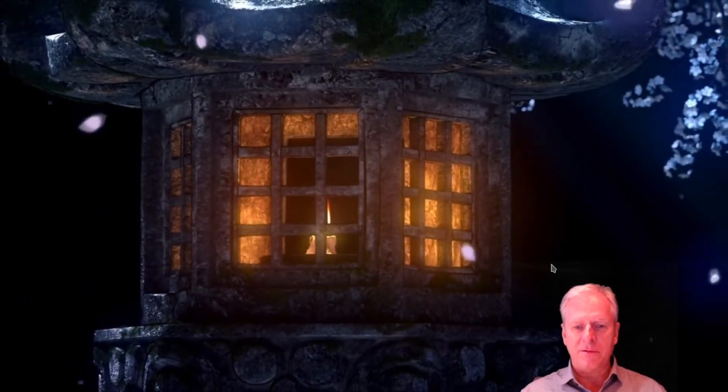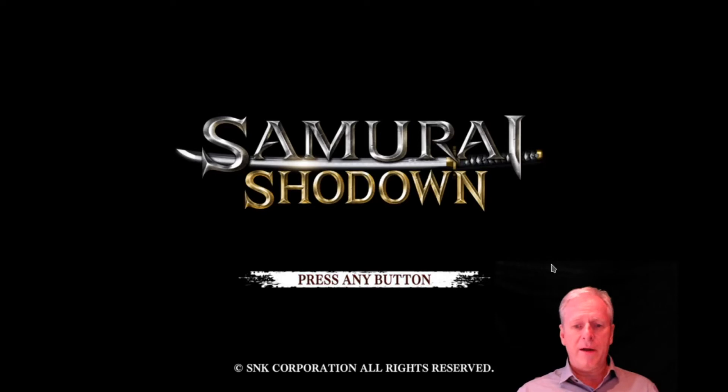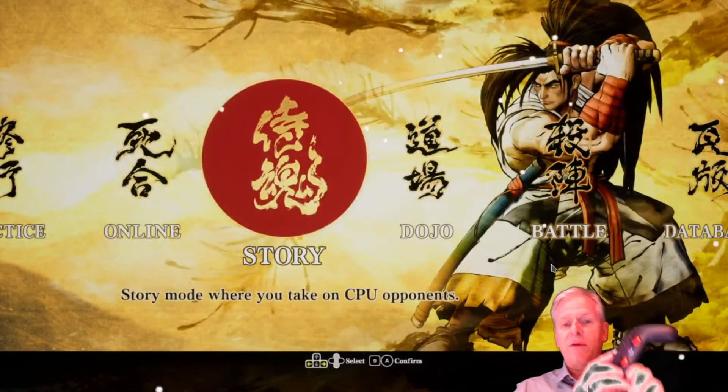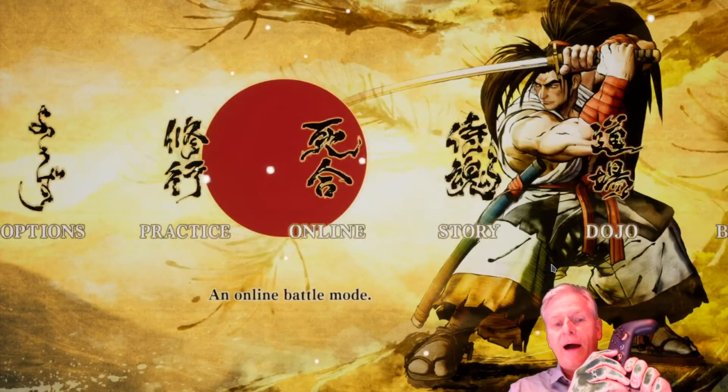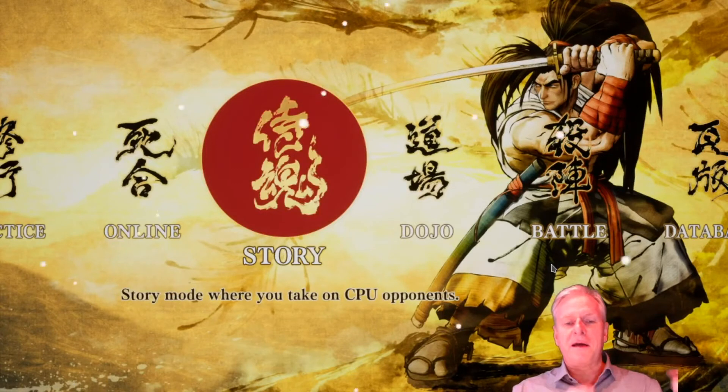There's a lantern, a candle flame. You cut through the thing, you took down a nice tree! Press any button — let's press the A button. Player 1's controller connected. This is a good sign. This is a good beginning. And there it is — we're at the story menu. Let's see whether we can cycle through this. It's working! It's working!